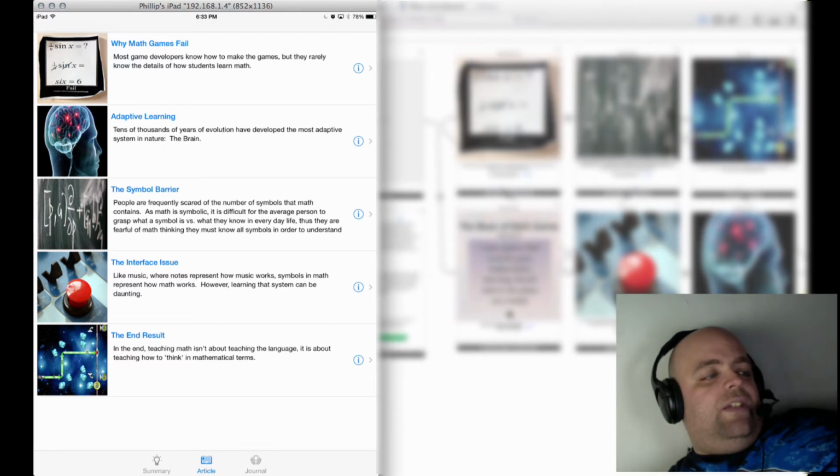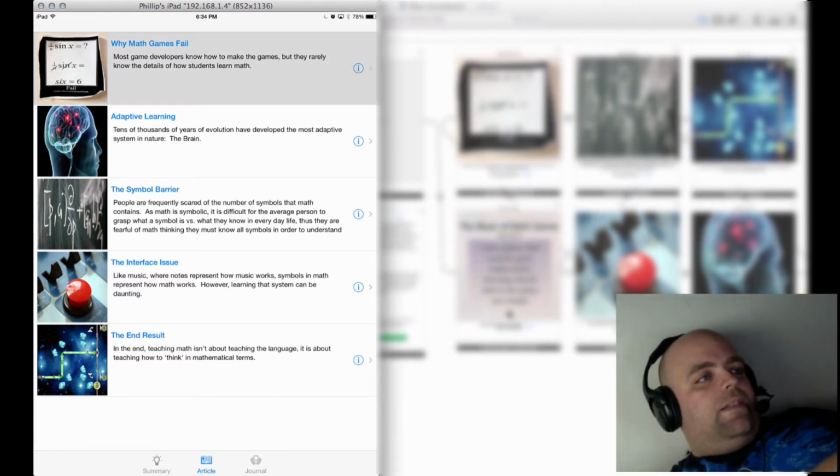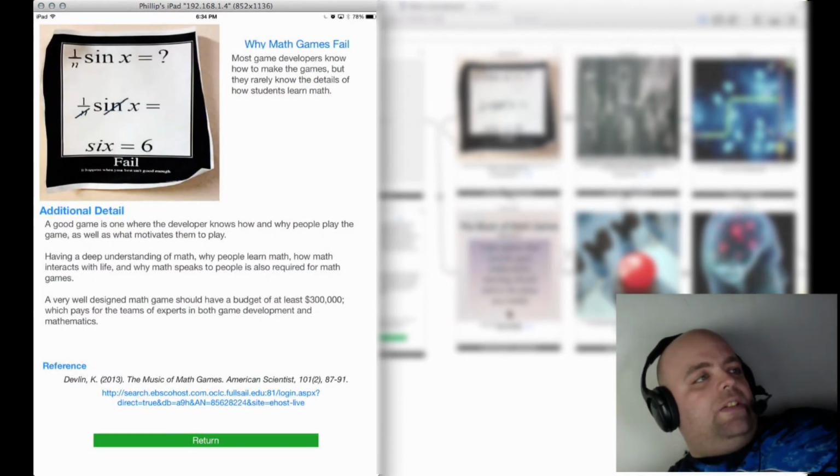And this is 5 individual elements, again, that we talk about inside of the article. We can click on something here, which will pop up details. So we still have the title, the picture, and the description like we had on the table view. But we have additional details as well. Each of the sentences or paragraphs under additional detail are individual items that we're storing. And then we have our reference and our URL that's also returned.